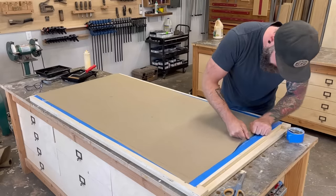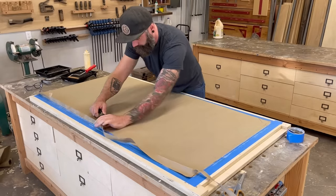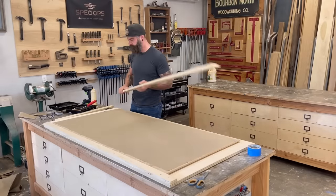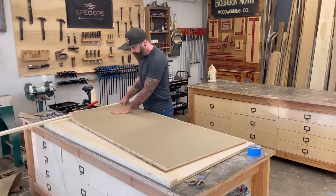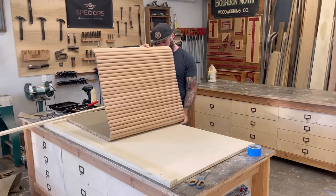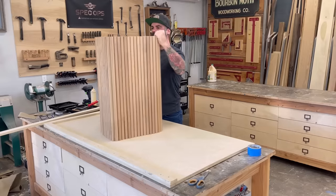The next morning the glue was nice and dry and it was time to cut my canvas to size — just cutting away all the loose ends that didn't get directly glued to the wood. I took a razor blade, peeled the edge back until I saw exposed wood, and trimmed off all the extra bits. Then with my canvas trimmed, I removed the plywood border on two sides and pulled my panel free. There were some seams stuck together — normal since we glued the entire back — so I broke each seam individually until it moved freely. Just like that, we now have a complete panel of this ribbed reeded oak that is bendy and ready to form into a circle for our base.